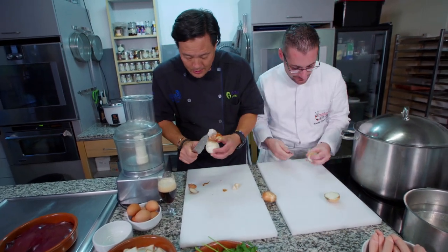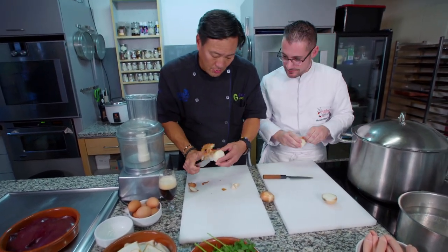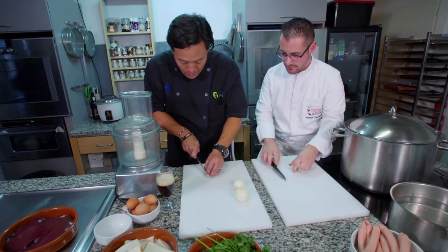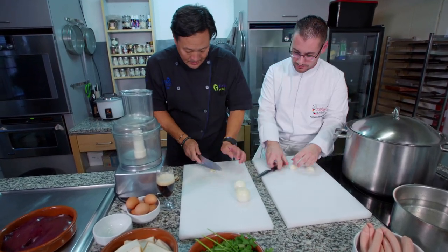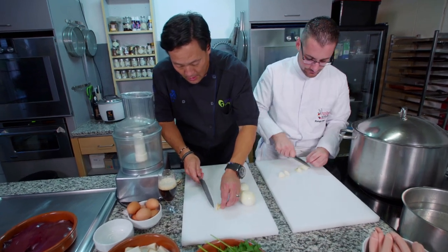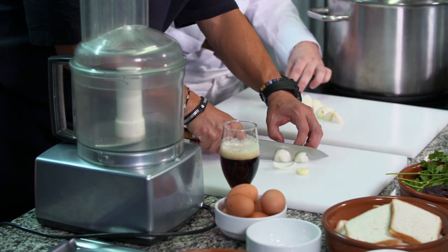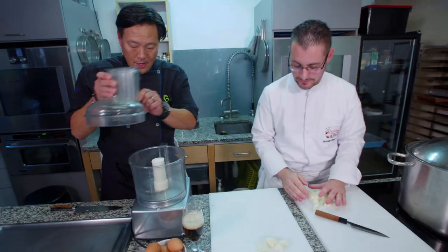Okay. So then, rough chop, because you're pureeing. Yeah, after we mix it, so it's not a big deal. And then the garlic, what, just chop? Yeah, just chop in two. Yeah, you can crush it, yeah. And that's it. Okay. Voilà. On y va. Allez, hop.